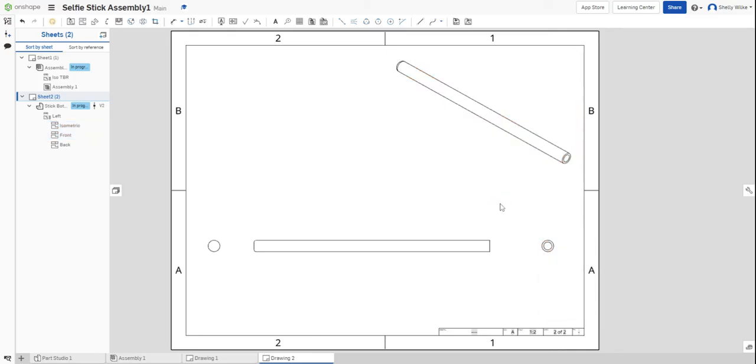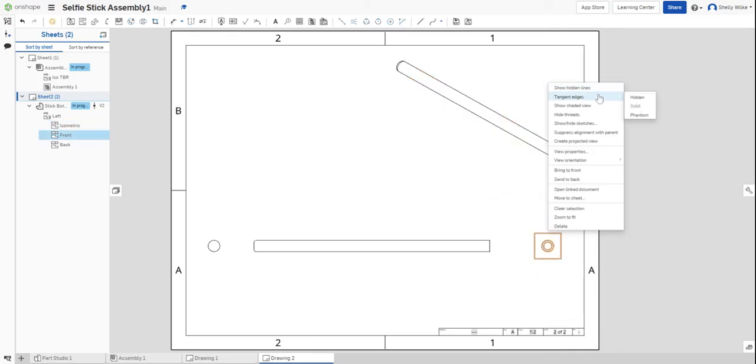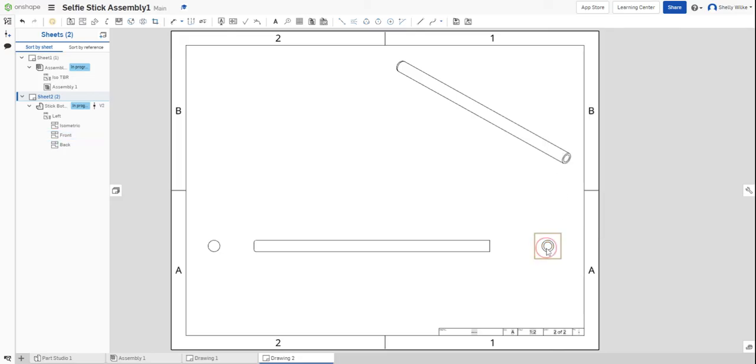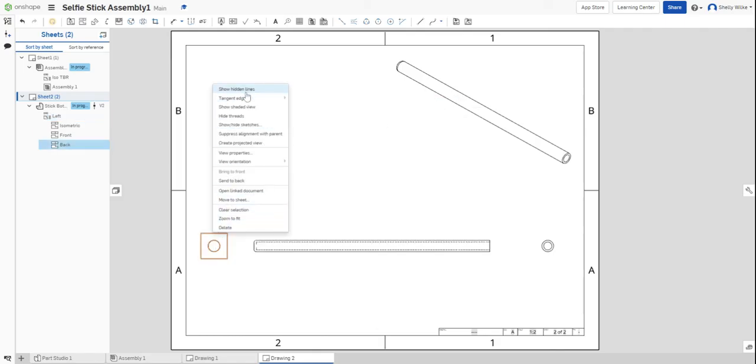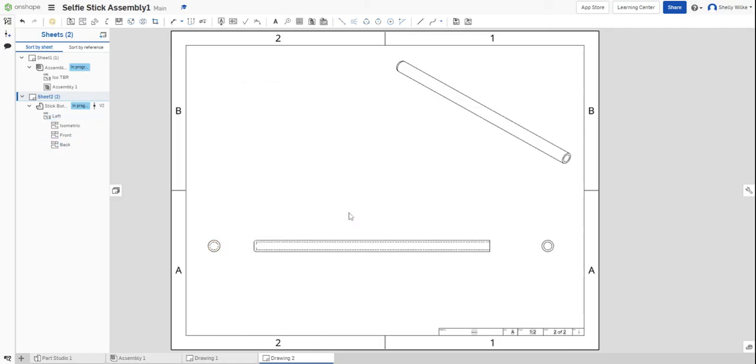I'm also going to ask you guys to make sure you have your hidden lines showing. You may want to have some alternate views.